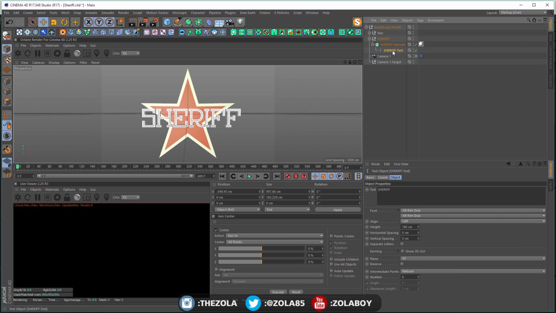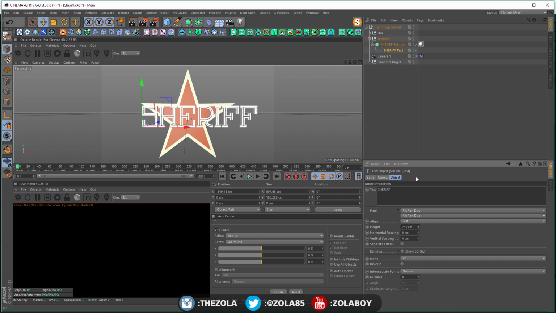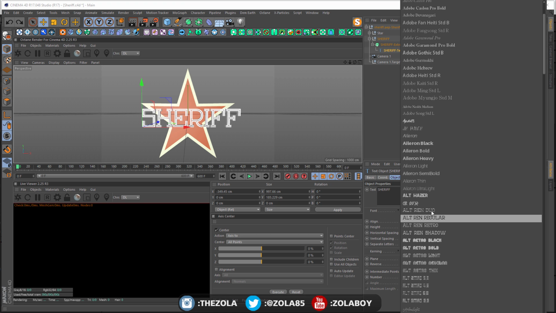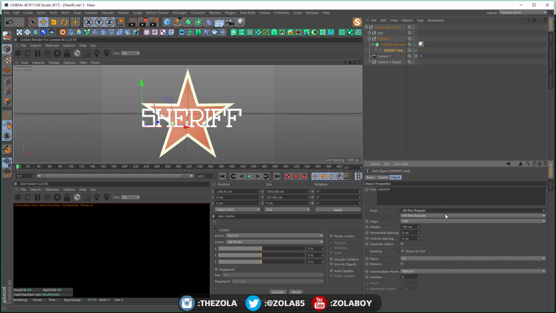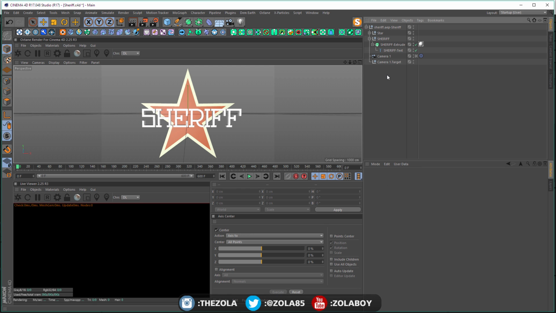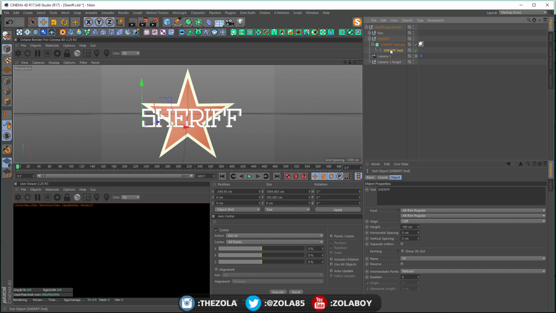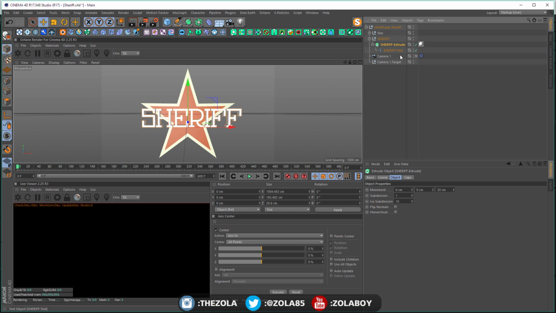So yeah, we have the text file, which is here. This has all the text properties you would expect. You can change the height, which is basically the size, spacing, left and right, basically all the options. Obviously there's no vertical, and then you have the plane it's working in, and then you have the font, which is here. If I wanted to change the font, I would select that, and then you get all these other ones. I might change it to a regular one instead of the one that has holes in. Let's do that. At least that way I can show you how it updates, and then this is being extruded through here.